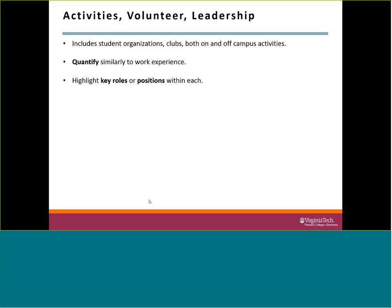Instead of simply saying you were a member of a certain organization, if you held a leadership role or really participated in something impactful, you'll want to describe that. I can tell you firsthand, coming from a recruiting background, it stood out much more to me when students dug deep into some of the key things they participated in within student organizations, how they made it better, their part in that leadership, versus just seeing that they were simply a member or seeing multiple student organizations listed on a page with dates.